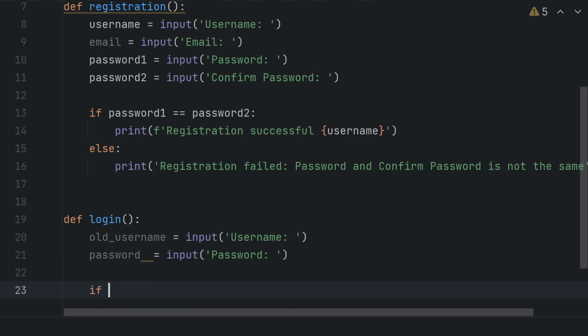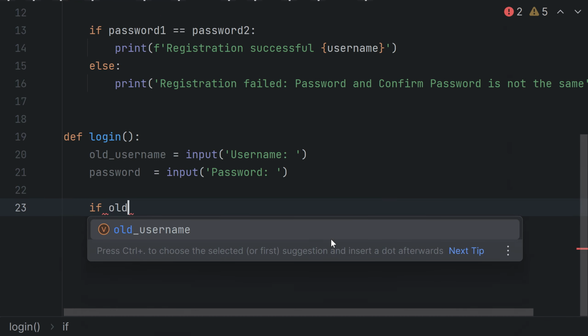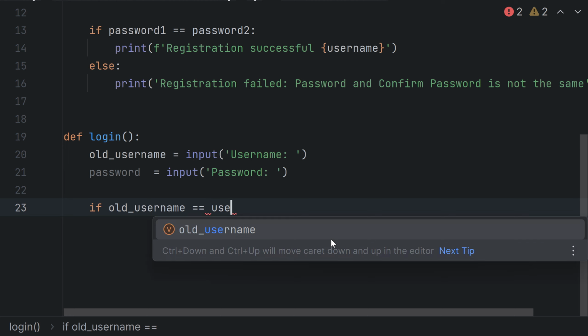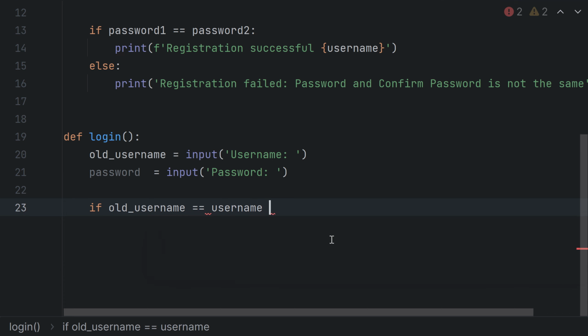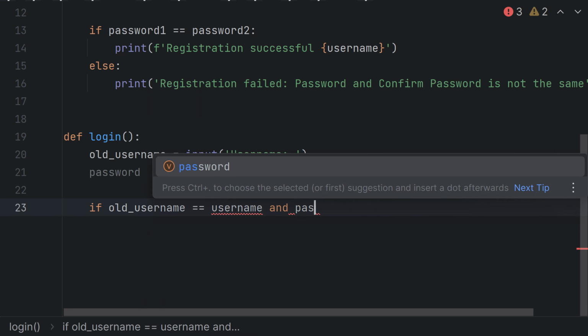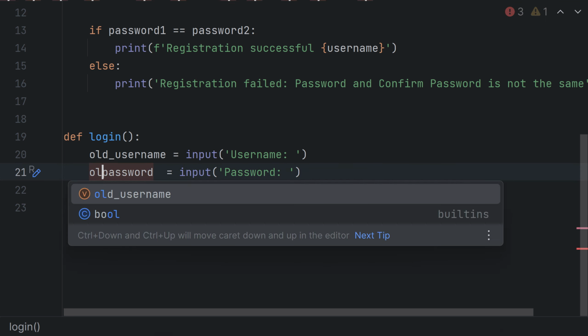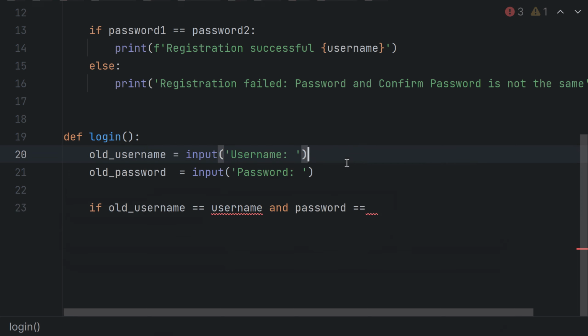Now we want to make sure something is working. We are going to say if statement: if old username is equals to the username that they registered with, and now this is a comparison operator, and password equals to this. This should be old. Let's change this to old too, since we don't want the variables to be the same name.